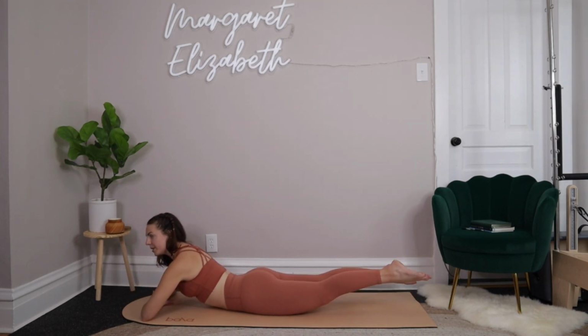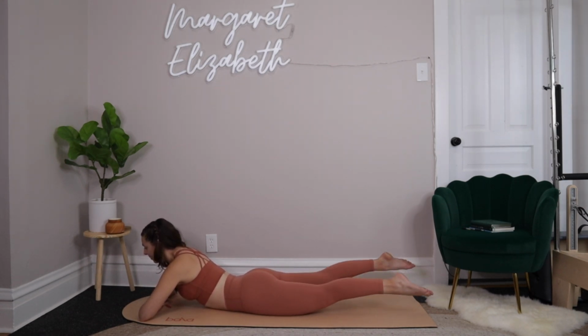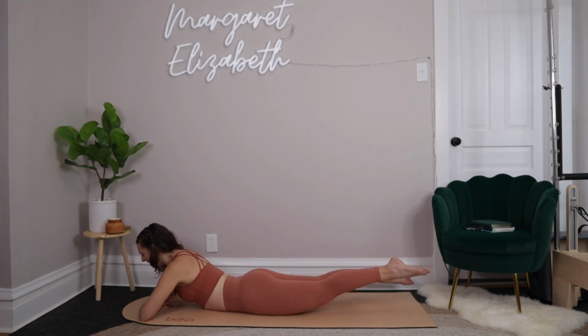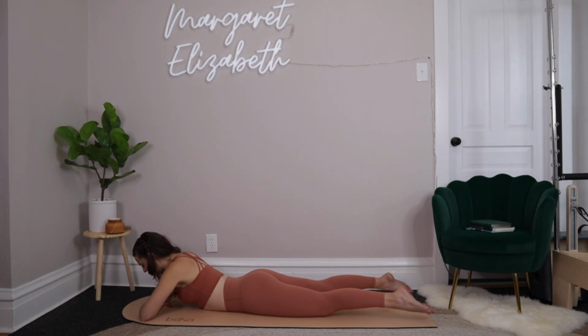If it becomes a little bit too much to be lifted in the upper body, your forehead is coming down towards your hands, and you'll take things from right there. Good. We'll hang out here for 10, 9, 8, 7, 6, 5, 4, 3, 2, last one. We lower the legs down.